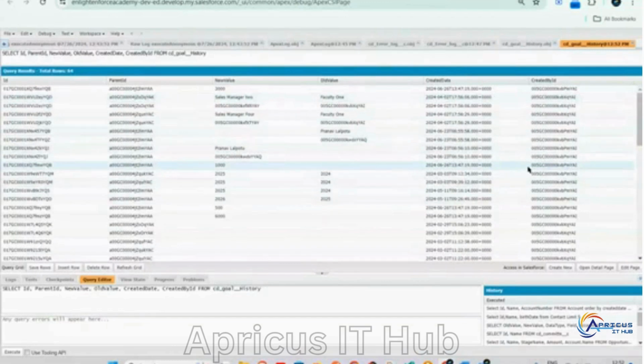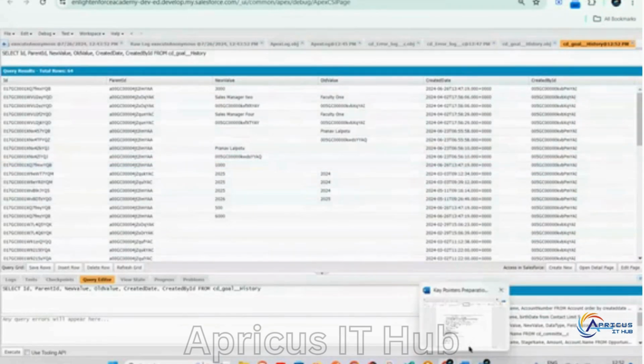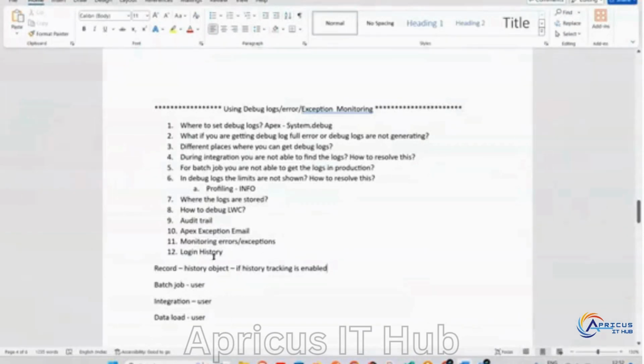So there are various ways of debugging. Debugging does not need to be only in the context of putting in system debug; it is debugging at various levels, or investigating the issue holistically. These are a few essential things one should be aware of. I hope I have covered almost all the pointers.